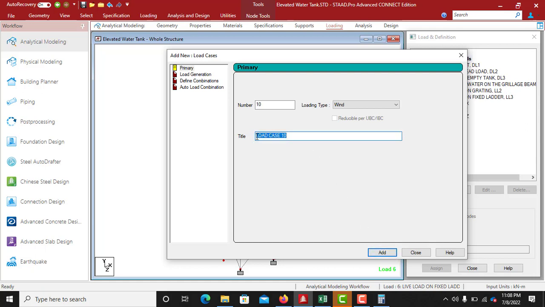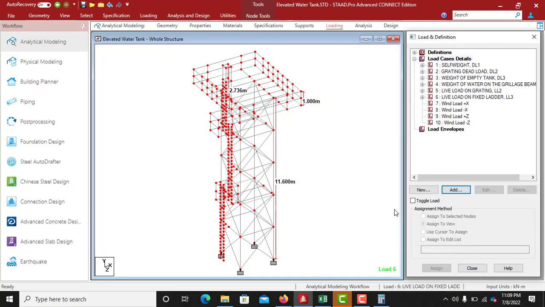Paste, wind load in the opposite direction of z, negative z direction. Click on add. Then come to x again and say add.